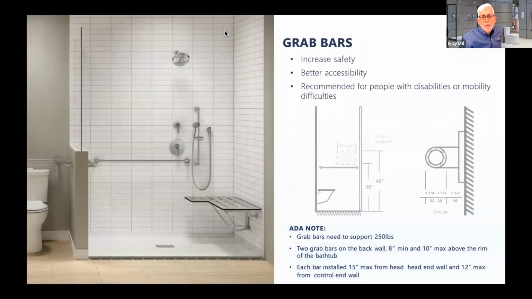Grab bars are another important part of a multi-generational shower. And I don't want to go too deep into the specifics of grab bars. Know that they're trending. More and more showers are putting in grab bars. The thing you need to know is ADA requirements for grab bars is only required in commercial public spaces.